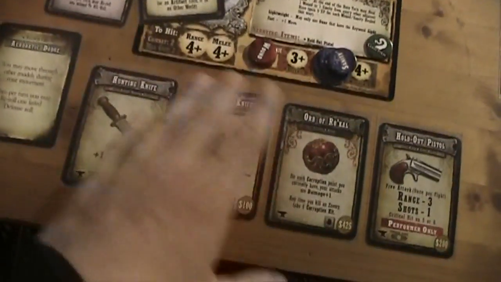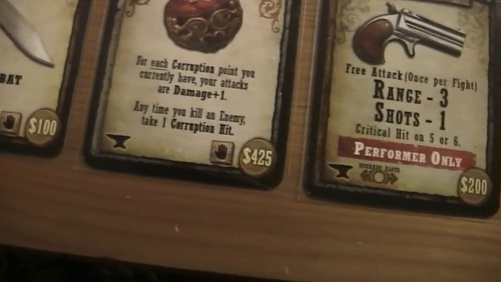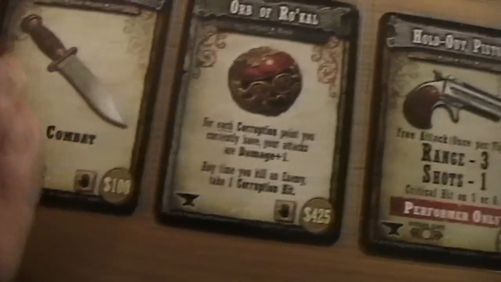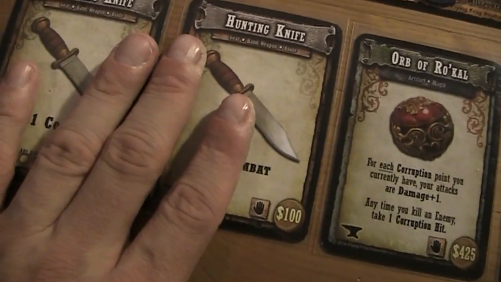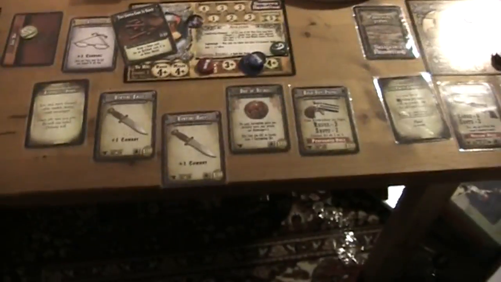Well, I mean, that's definitely pretty strong, you know. We would have had a combat value of 4 and could attack with both knives. That thing doesn't need a hand, but the orb does. So I wonder if I should maybe take another corruption token. I don't know how bad they are. Well, I think for now I'm gonna simply use one knife and the orb, and I could still change that during the combat phase. So let's see.